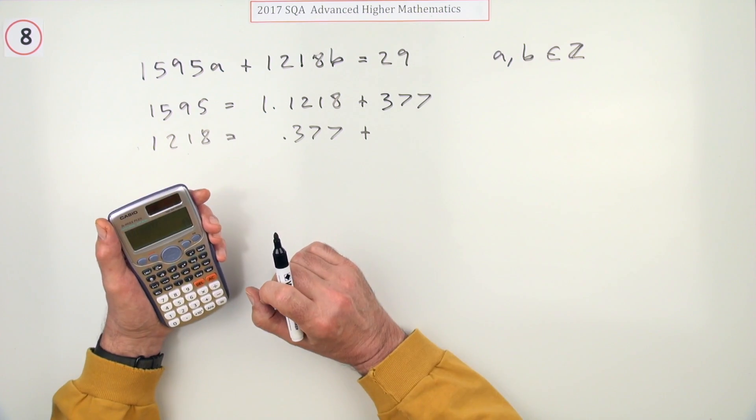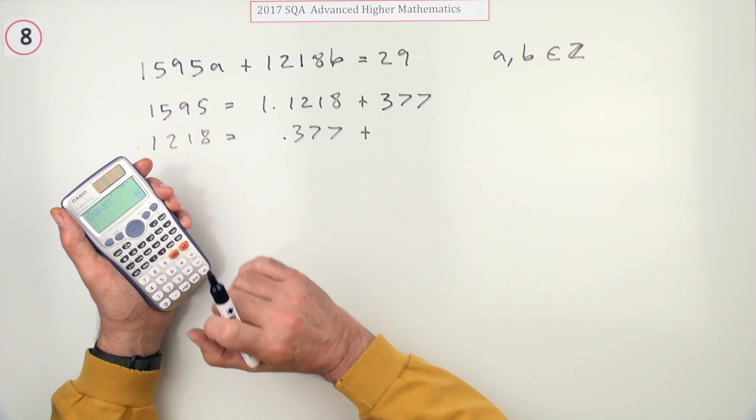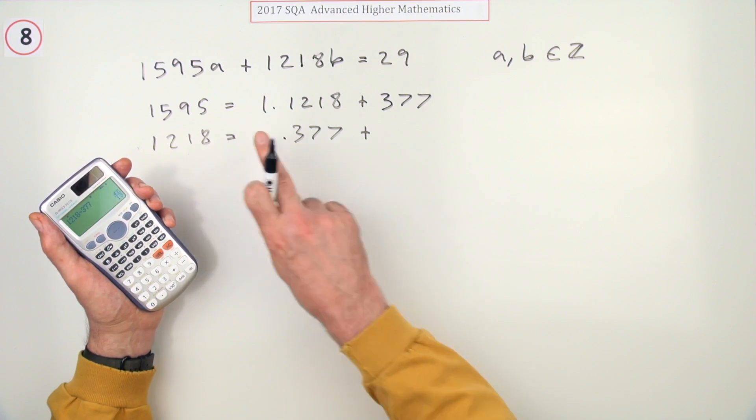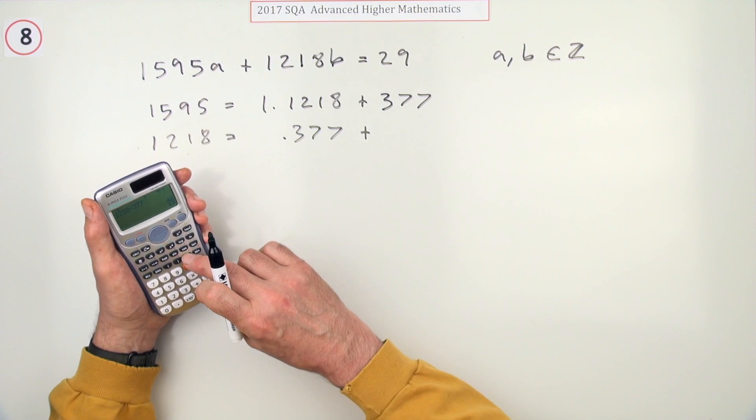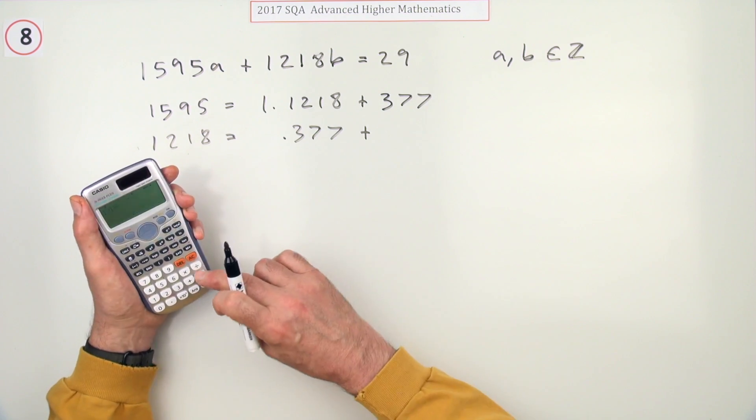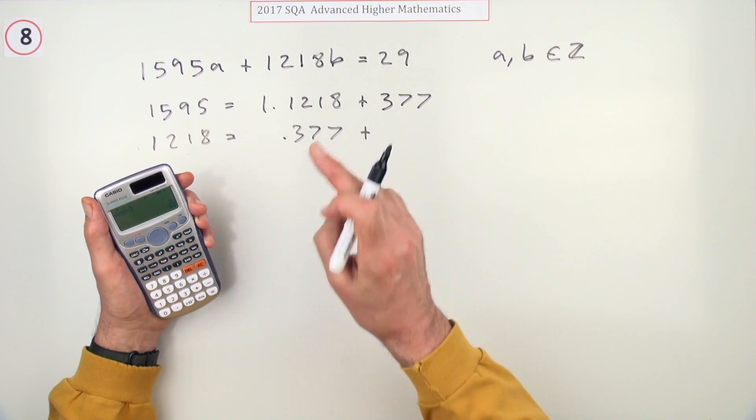It stops you using that fraction button, the button where you can just do shift-fraction and it will give you the mixed number with the number of times it goes in and the remainder. So now you've got no option but just to find out what the whole number was, subtract it away, and then multiply what's left. So that was 87.